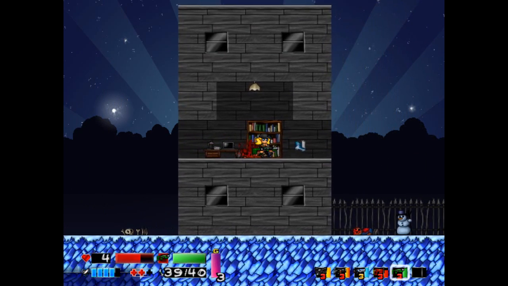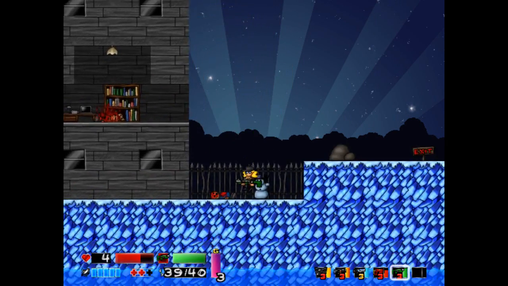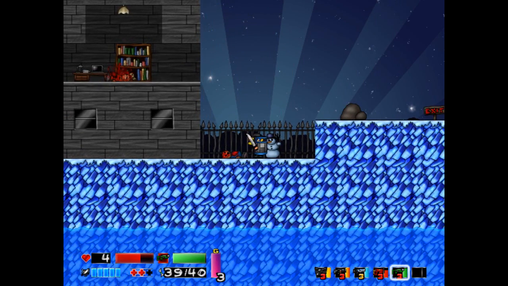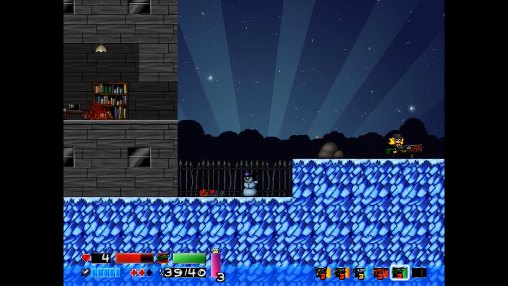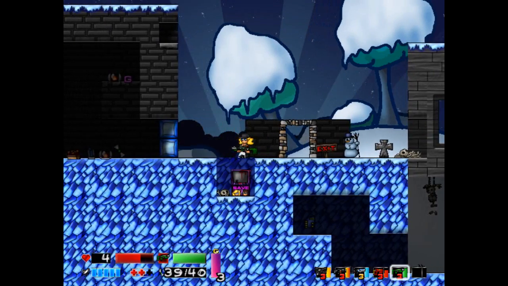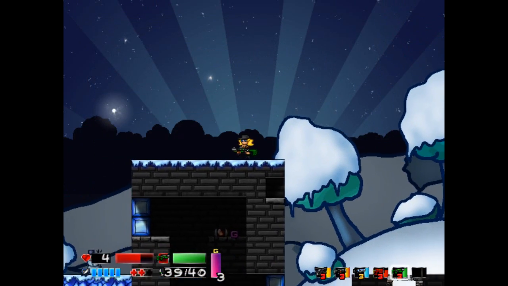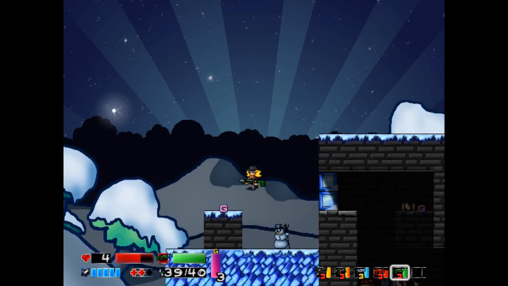Okay. Ice map. Or what? Northern Station map. Of course. Look at the snowman. Yay. I don't know. Ice locations are never complete without a snowman. This music is so cute, and I should stop talking about the music, because I think all of you already know that I like it a lot.